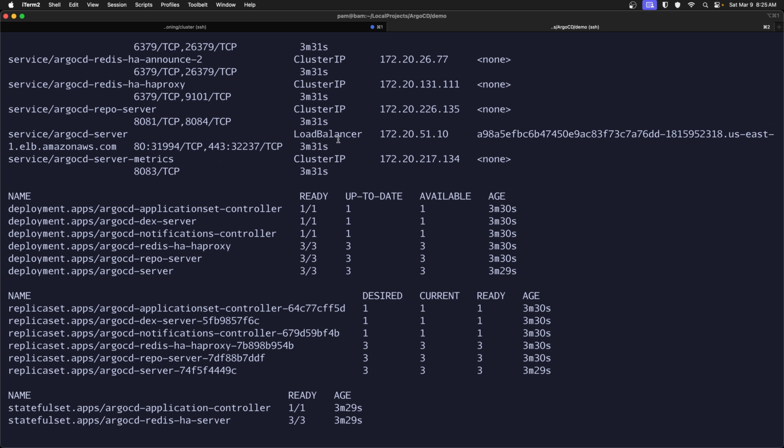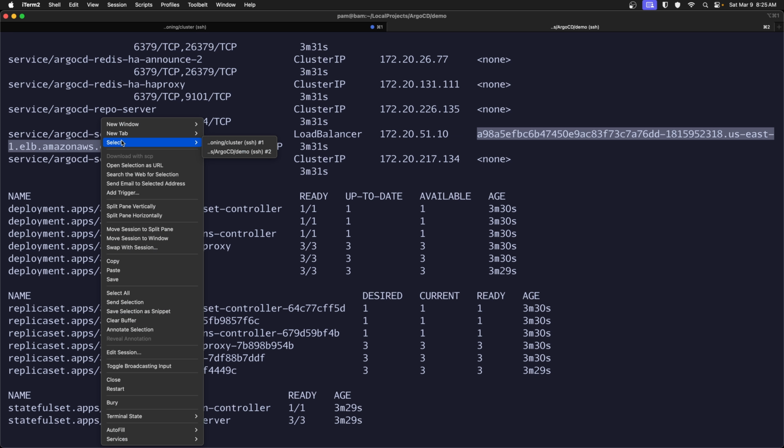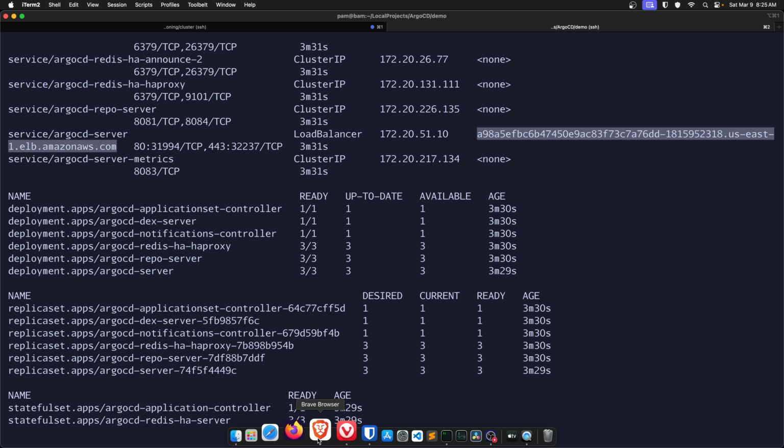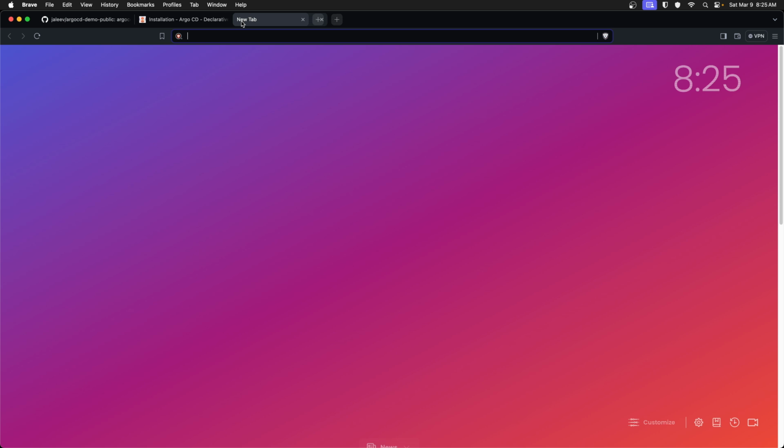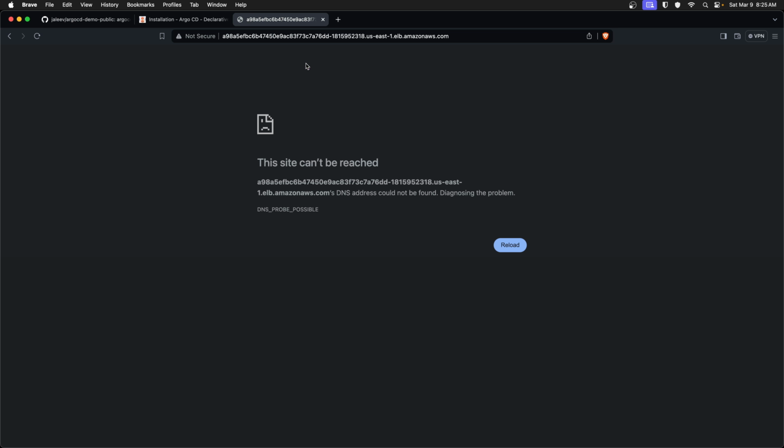Here it has been changed to load balancer, and this will be the DNS I can use to access the server. I think it will take some time. I'll wait for it.